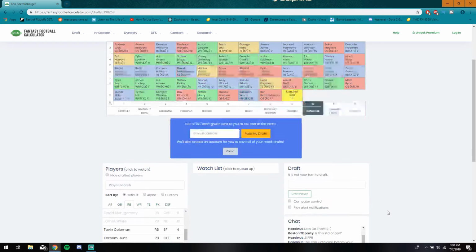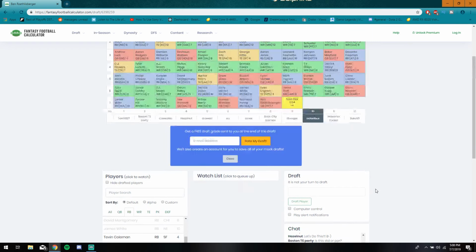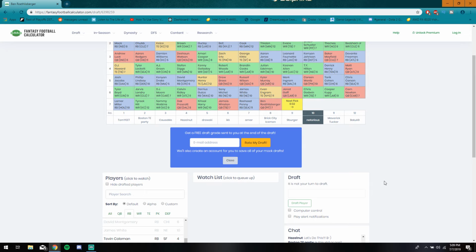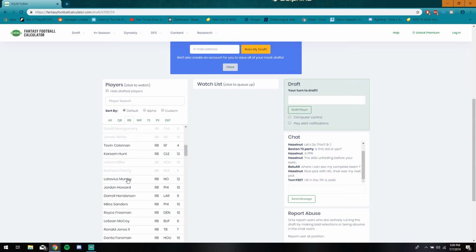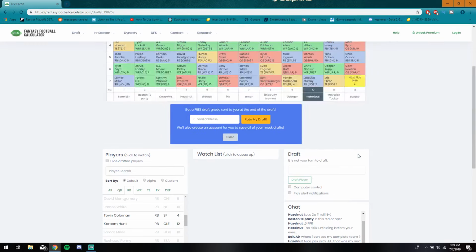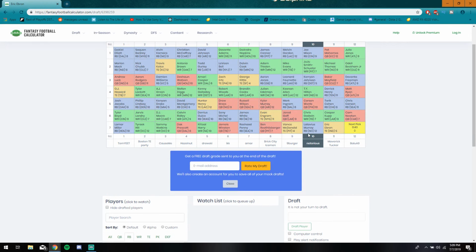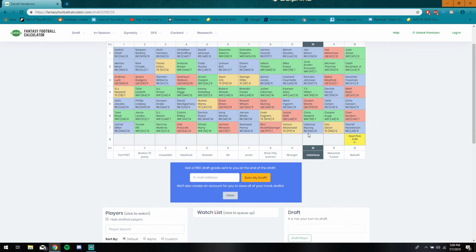So we have one pick before we get to go, and we need to hope that Latavius is not picked. I'm not going to queue him up because when you do that, they normally get sniped and he falls to us. Now we're going to pick him, and then I'm going to explain why I picked him because I don't want to have to wait a while to explain. So Latavius Murray is a guy I target because he's a solid flex option, and he has the upside that if what's his name gets hurt, he could be the number one on a team. So I'll explain more about my 2 picks after I make this pick.